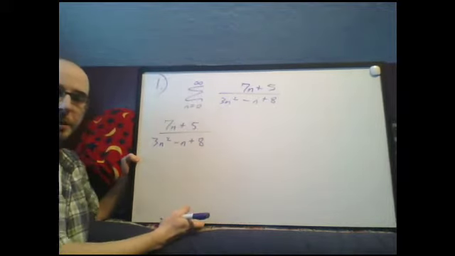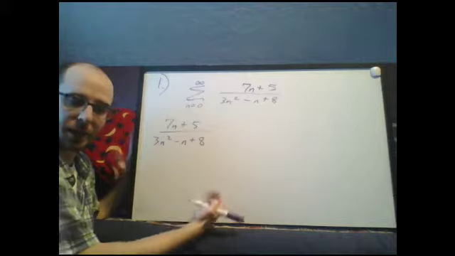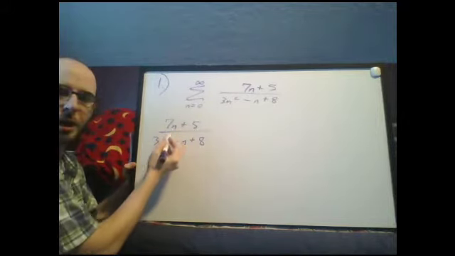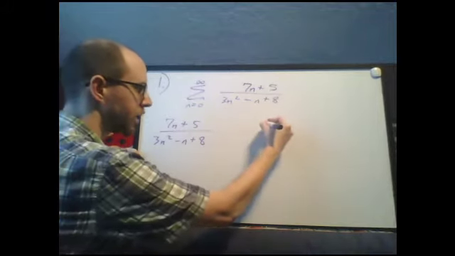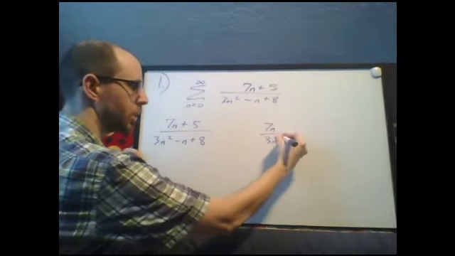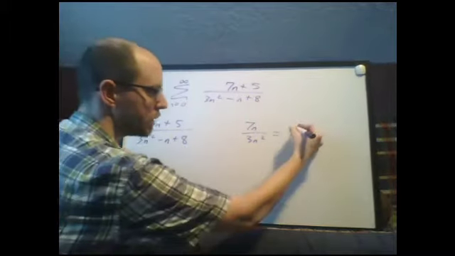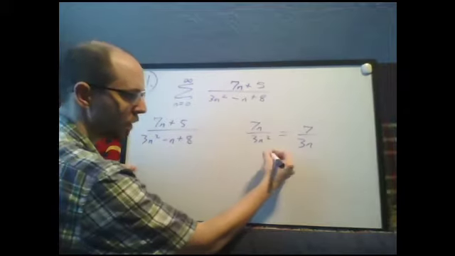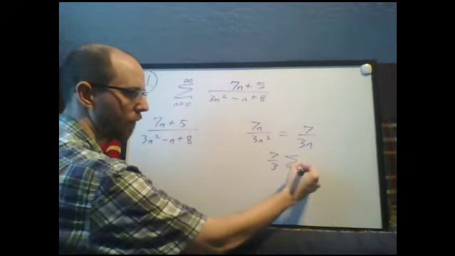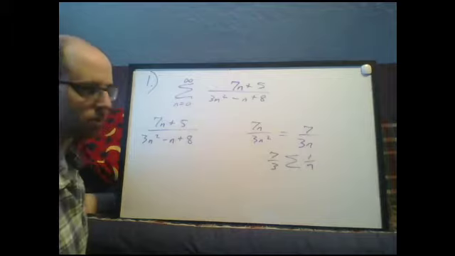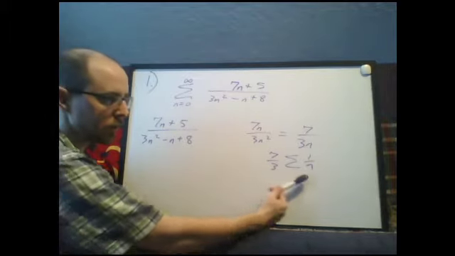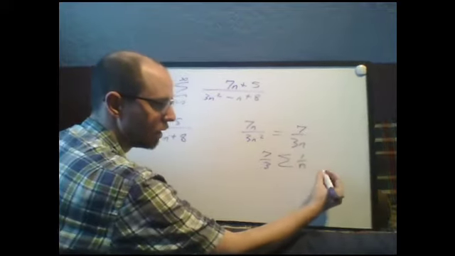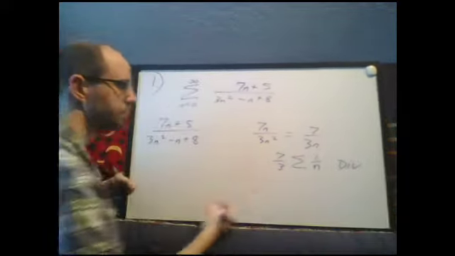We want to compare this to something. So to get the other series, you just ignore the lower degree terms. Take the largest degree from the top and the largest degree from the bottom. That'd be 7n over 3n squared, which simplifies to 7 over 3n. So that's basically the harmonic series, just with an extra coefficient. So 7/3 times the summation of 1 over n. That's a divergent series.